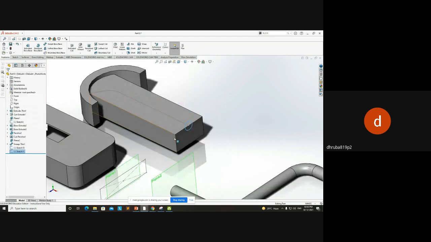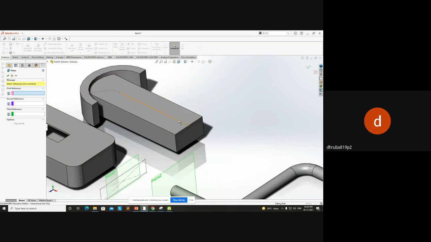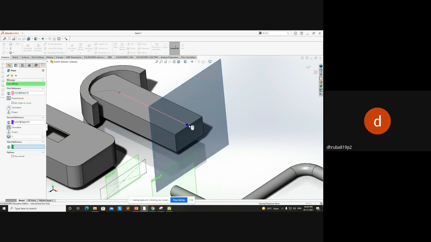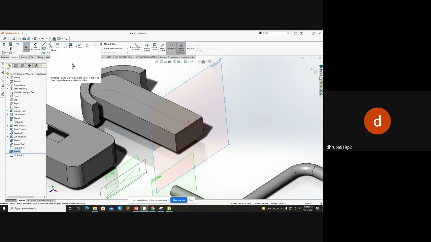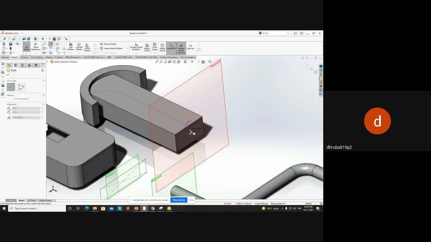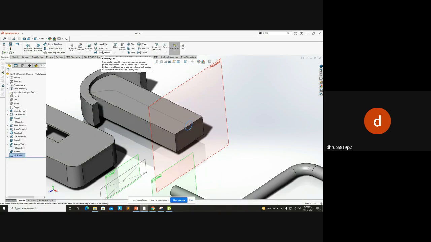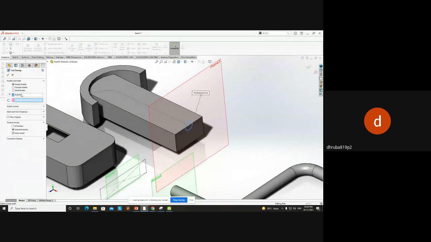I should have selected this plane. So I have to create another plane. Click plane, select the line first and the end point. Now I'll select this plane, go to sketch and create a circle of radius 6. Now I'll click on swept cut. The profile is selected. Next I'll use the path.